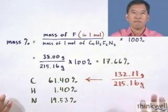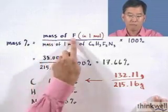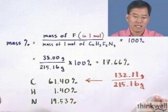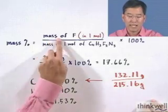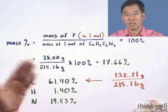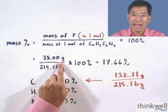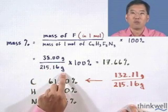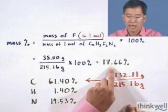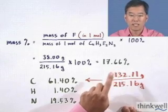Now we get to what mass percent is. Mass percent fluorine is the mass of fluorine in 1 mole divided by the mass of 1 mole of our new molecule times 100 percent. If we wanted to do hydrogen or carbon, it would be the mass of all the carbon divided by the mass of 1 mole of molecules. There's not any great mystery about the fluorine. 38.00 was the mass that was fluorine in our 1 mole. The entire mole weighs 215.16 grams, we multiply by 100 percent, and we get 17.66 percent. So 17.66 percent of our 1 mole is fluorine by mass.